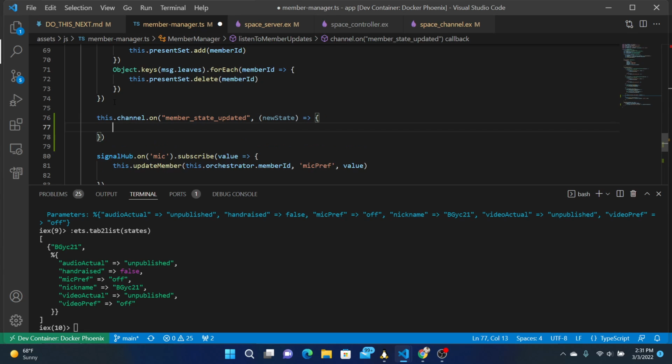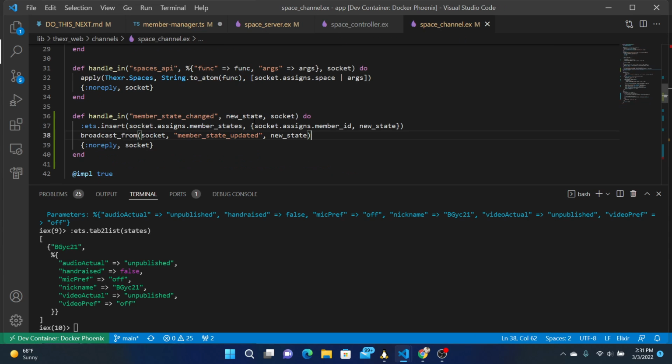This one we do need the member ID, otherwise we don't know who's being updated. So go back to space channel. This will have to be like this.